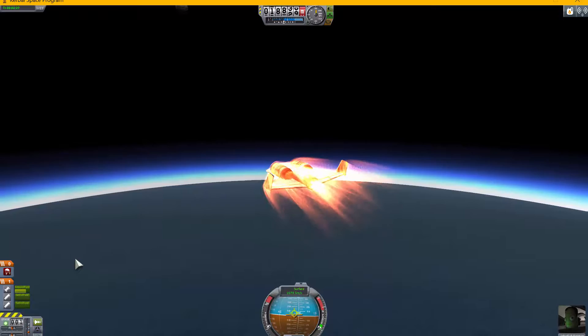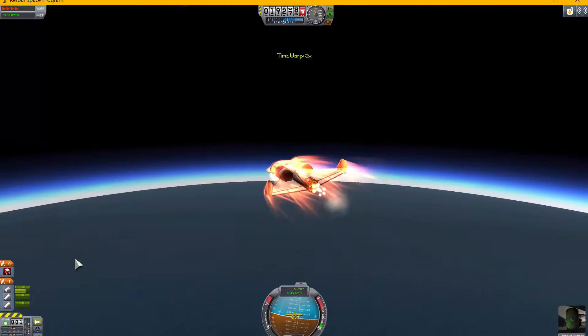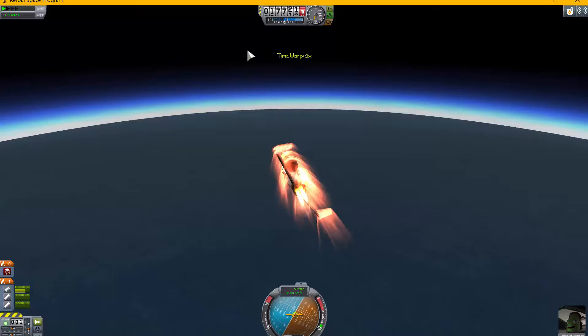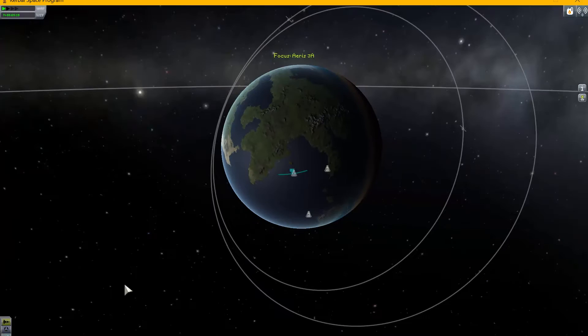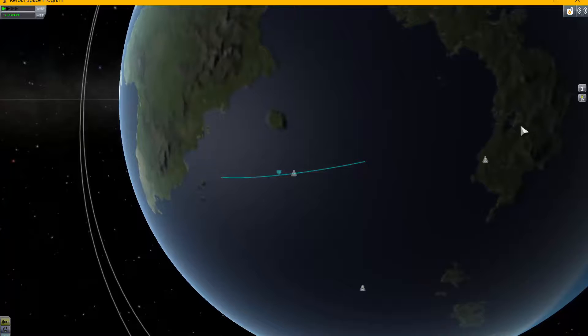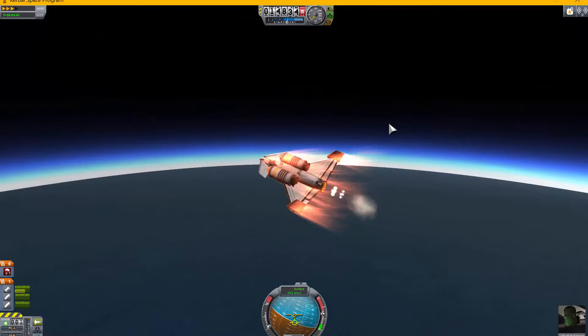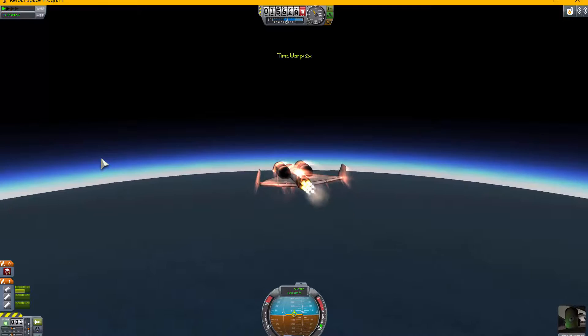This is going perfectly. Everything is according to plan, which means I could time warp. We're time warping at a steady speed, decreasing altitude at a steady speed, which is really nice. I should reduce the time warp back to normal. We will hit the center of this continent thing shortly. We reduce the time warp back to 1%.